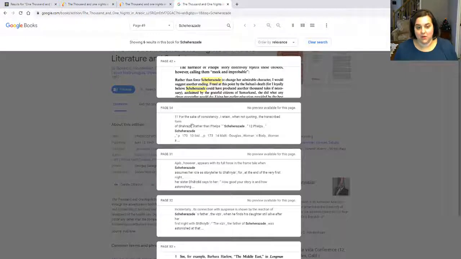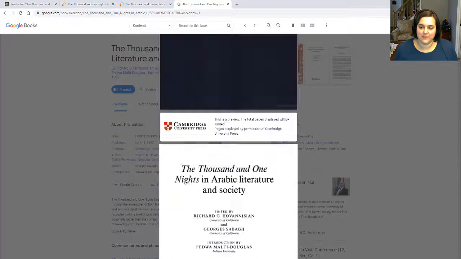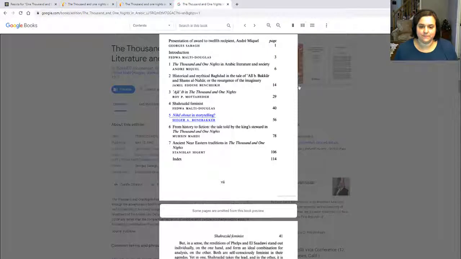But now I know that apparently page 31, 32, these pages maybe are of interest to me for my topic. And if I go back and go to the top of my search, I can see that looks like it would be chapter 3. And so I can put in a request now for chapter 3 because I know that those pages will be relevant. And not only that, once I get the book or the scan, I know kind of what pages to target in that particular chapter.